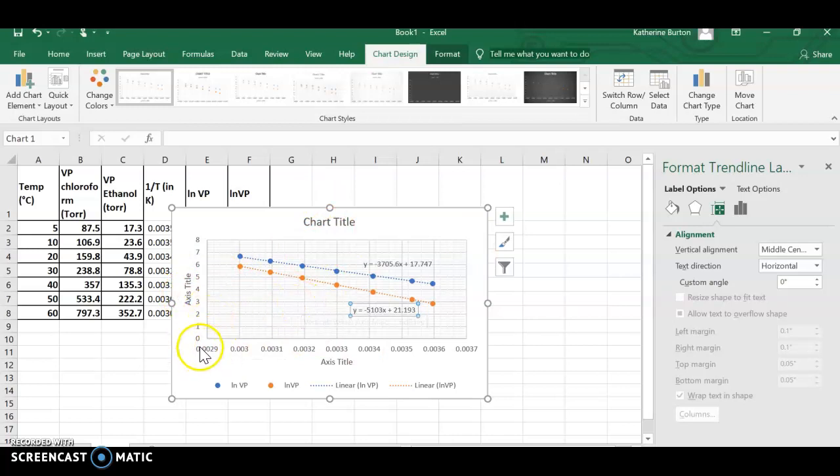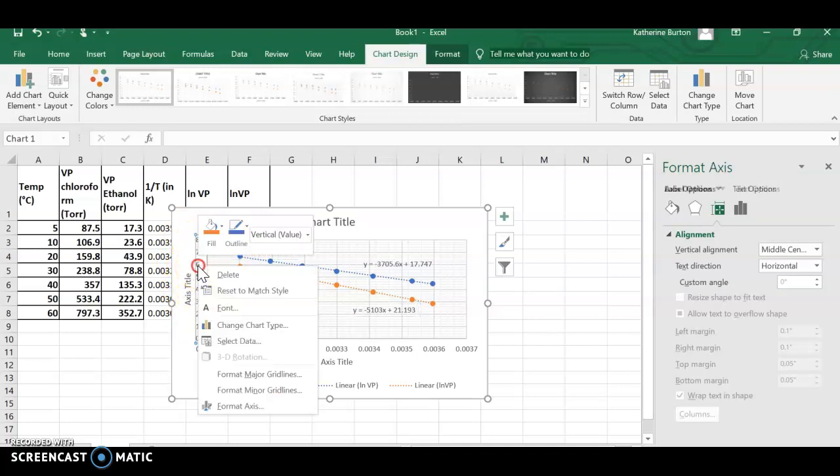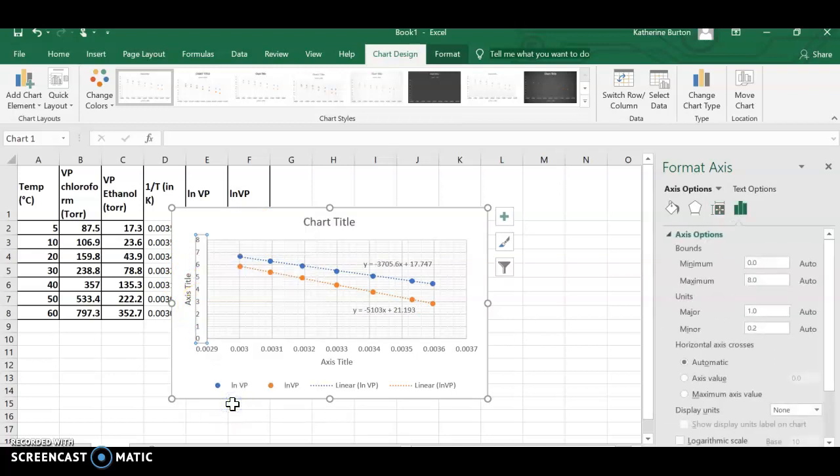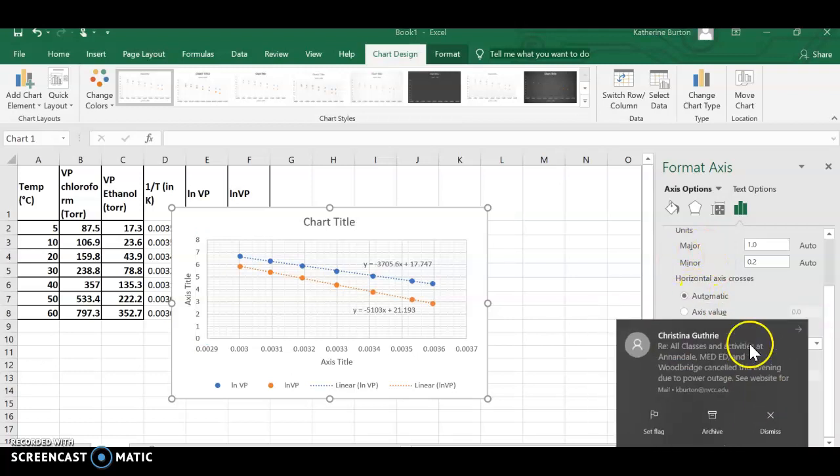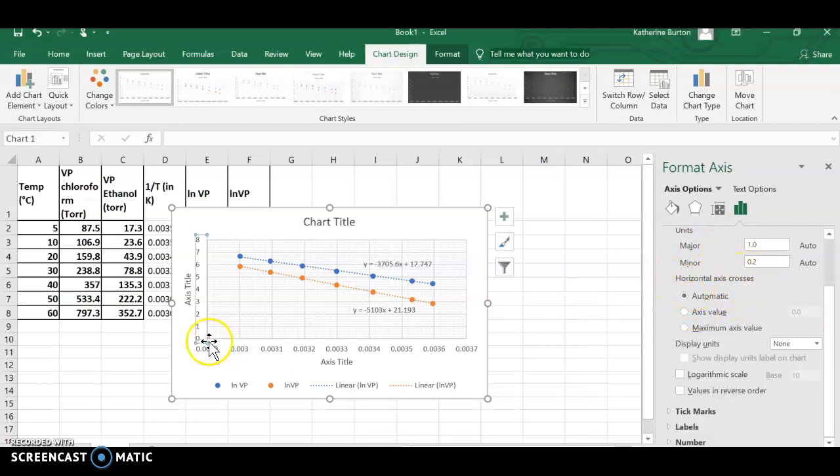For example, there are plots where the x-axis is actually up top, and you can adjust that by right-clicking on one of the y data points and going down to Format Axis. If you do that, it allows you to change the minimum and the maximum, and then more importantly, where the x-axis crosses at. I can make that variable. Right now, my x-axis crosses at 0. I could have it up top at 8. We do want it at the bottom of the graph, though.